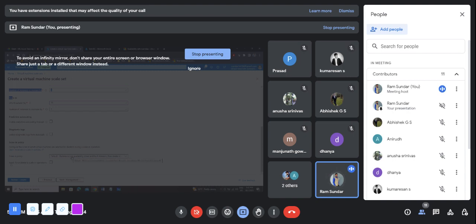First in first out, first in last out, like that. So three policies are there: scale in policy, balance across availability zone and fault domains, then delete the VM with the highest instance ID. Every virtual machine will have one unique ID. So if we choose the default policy, once the threshold comes normal, it will delete the virtual machine which has the highest ID. This is one policy.